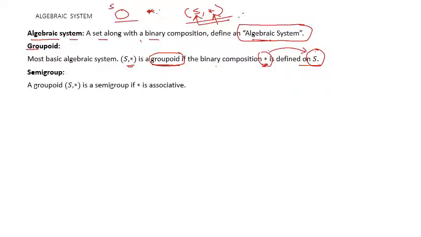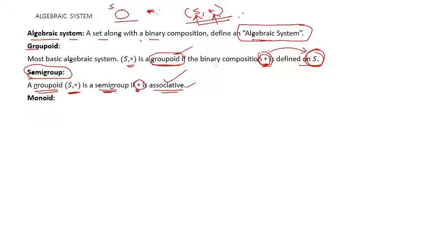Then comes what is called a semigroup. Semigroup-এর definition-এর মধ্যে দেখো রয়েছে groupoid. অর্থাৎ একটা গ্রুপয়েড S star, মানে সেই বাইনারি কম্পোজিশন স্টারটা S এর মধ্যে ক্লিয়ারলি ডিফাইন্ড রয়েছে, বা S is closed under this binary composition star, এইরকম একটা গ্রুপয়েড আমরা নিয়েছি। এই গ্রুপয়েডটাকে আমরা সেমি গ্রুপ কখন বলবো, যখন ওই বাইনারি কম্পোজিশনটা অ্যাসোসিয়েটিভ হবে। বাইনারি কম্পোজিশন যদি অ্যাসোসিয়েটিভ না হয় তাহলে এটা সেমি গ্রুপ হবে না, শুধু গ্রুপয়েড হিসেবে থাকবে। আর যদি অ্যাসোসিয়েটিভিটি প্রপার্টিটা স্যাটিসফাই করে, তাহলে সেই গ্রুপয়েডটাকে তখন আমরা বলবো সেমি গ্রুপ। It is another form of an algebraic system.